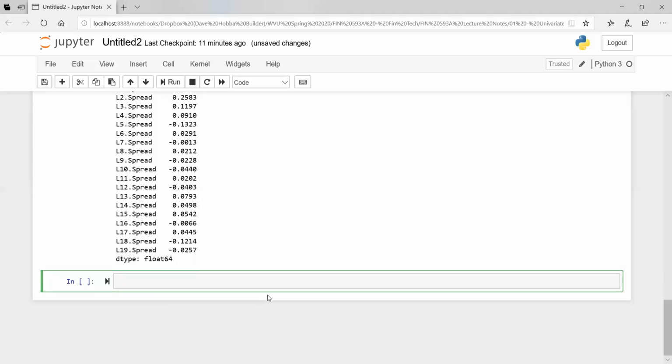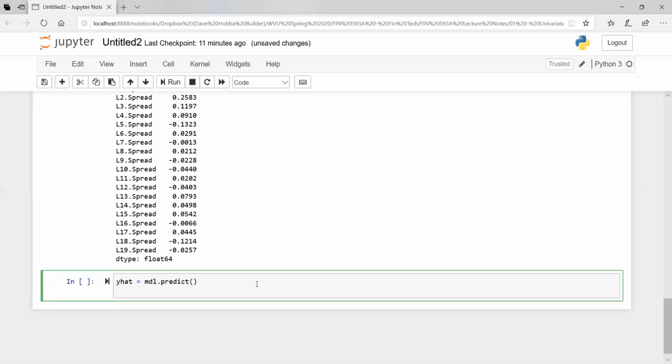Let's see what both would give us. Let's plot it. Let's say y is going to be our actual value for y, and let's say y hat is going to be our estimated value, our predicted value. So let's do model.predict. This is all built into statsmodels. So we have MDL for model. So model.predict is going to be our predicted values for the spread between mortgage rates and 10-year Treasury.